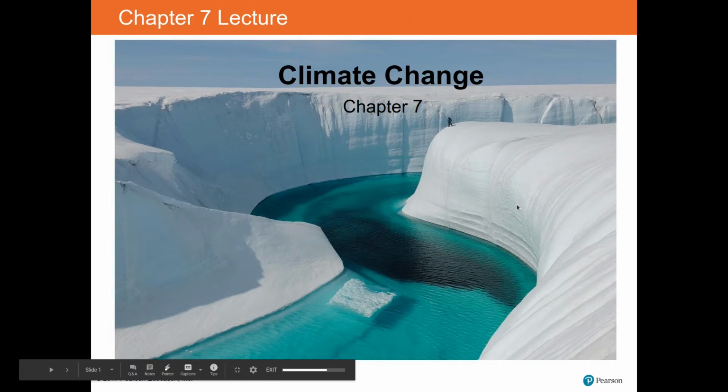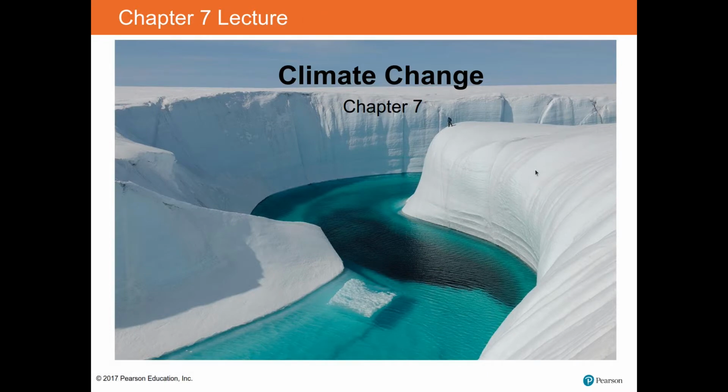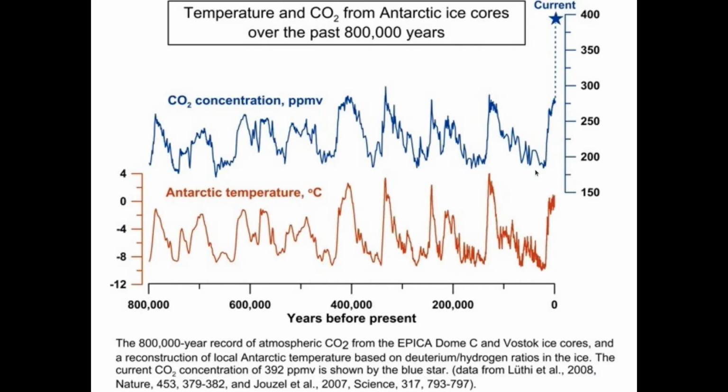All right, and now the lecture slides with, as promised, another way of looking at that. So this is, I think, the most important data set that we have. This is comparing temperatures in Antarctica with carbon dioxide levels for the last 800,000 years. This is the Epica Dome Ice Core. We've drilled down and recovered ice that's about 1 million years old. We've analyzed 800,000 years worth of ancient ice that tells us the carbon dioxide level in the atmosphere and also the temperature at the surface.